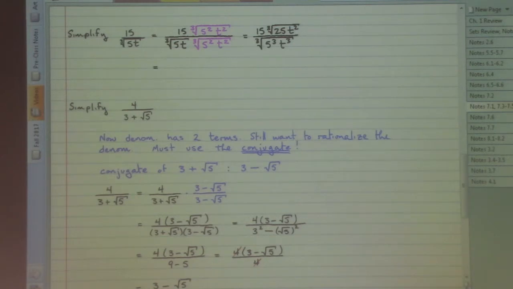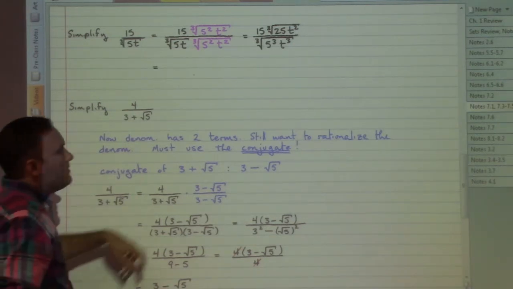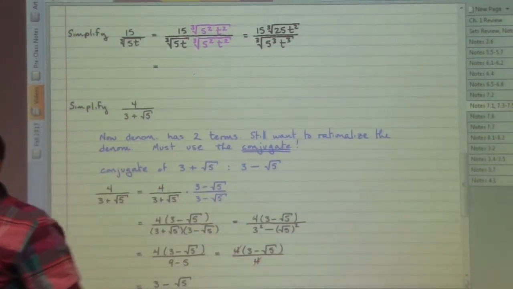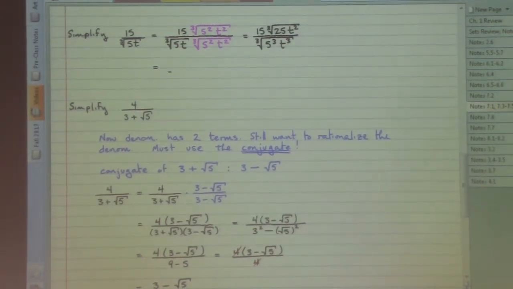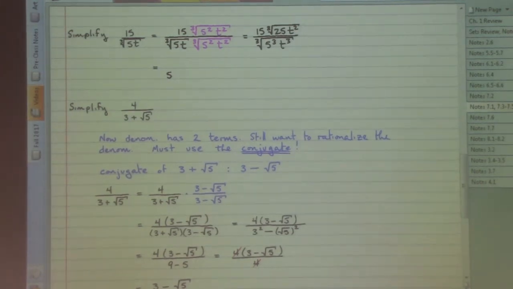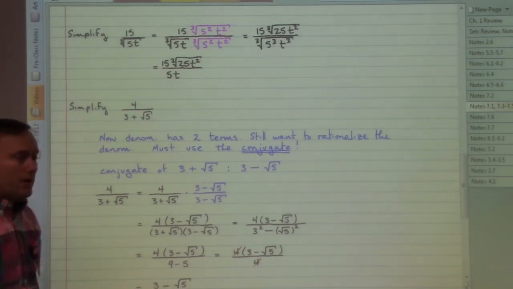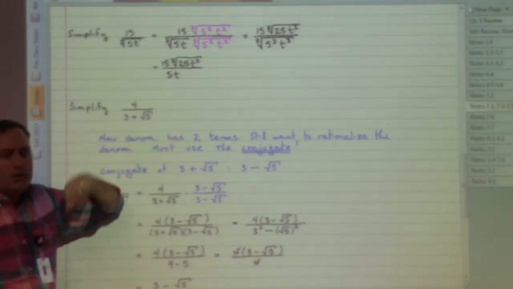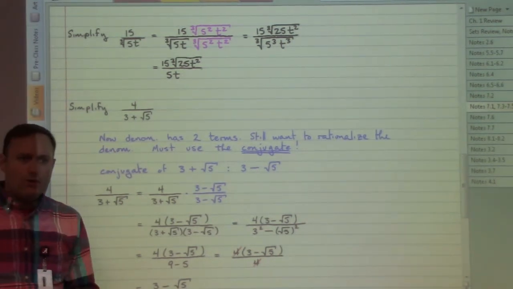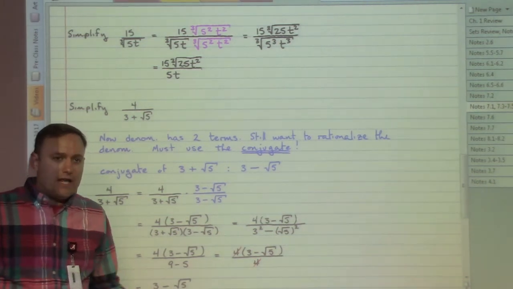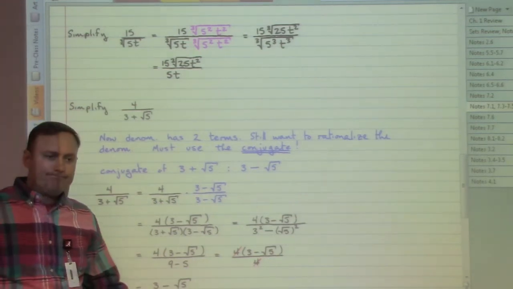So, down on the bottom, now that we've got that cube root and the powers of 3 showing up, the cube root and those powers of 3 will unlock one another so that our denominator will no longer have a root in it. It will have a 5 and it will have a t, and that's all she wrote for that denominator, which means that we have achieved the goal of rationalizing the denominator, aka we have gotten a denominator that no longer has any sort of roots or any sort of radicals showing up. Yes, our numerator does, but for right now we don't have to worry about the fact that our numerator would have roots in it. So that's something we can go ahead and just deal with. But if our goal is to get rid of the nasty element of the denominator, and the nasty element of the denominator here is a root showing up, then that takes care of it.